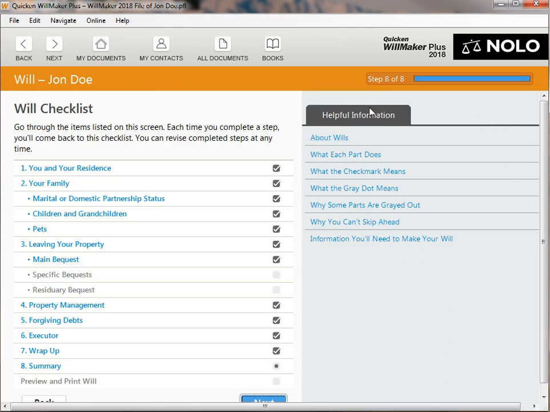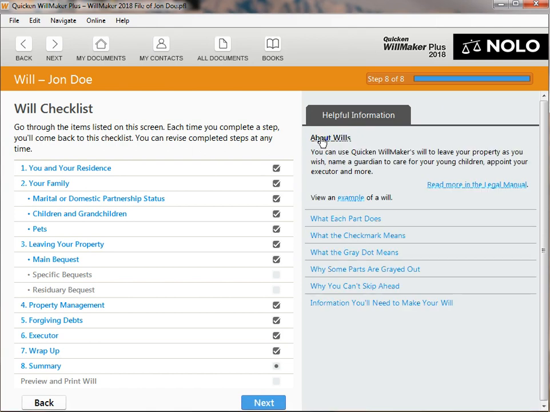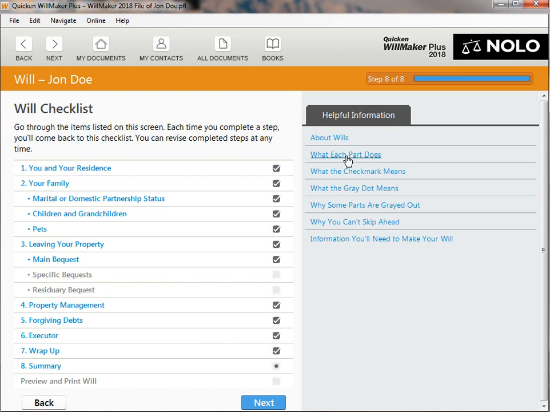If you'll notice on the side here right away, you're going to have several links. You can click these and it's going to open more resources for you. If you have questions, this is going to show you an example of a will, and you can minimize it by clicking it again, just like that. Now, on the left-hand side, most of these boxes are going to look like this. They're either going to be an empty box or a box with a bullet point in it. Mine have check marks because I've gone through and pre-done this, but normally that's not what you would see.